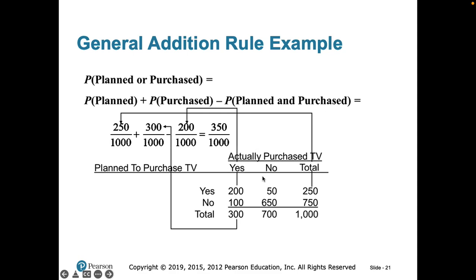So you want to see who plan to purchase the TV, and then who actually purchased the TV, and that was 350. We already have that. That was 200, I'm sorry. This is right over here, right? Plan and purchase. So this 200 here, that's the people who actually plan to purchase. Yes, actually purchase. Yes, so that's the 200. So you have to subtract the 200. If you don't, then you are counting them twice. Once you subtract the 200, you get the 350, or 35%, is the probability of picking somebody who actually plans or purchases the TV.